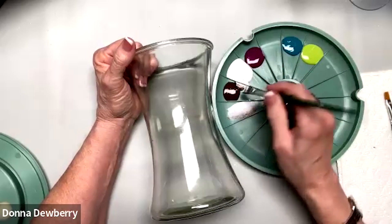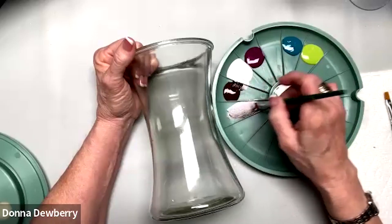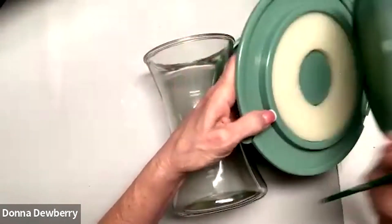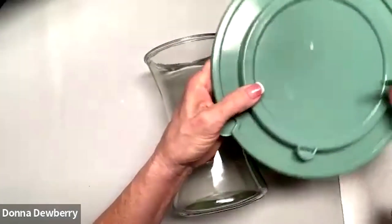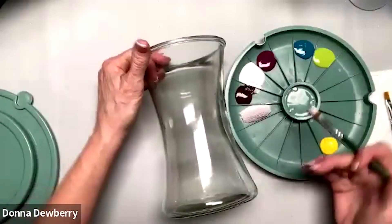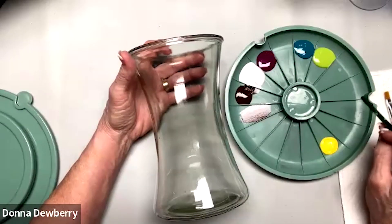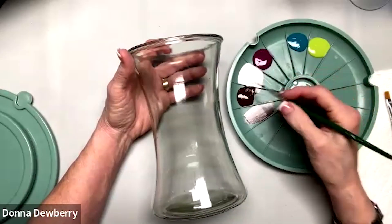We're going to pick up the burnt umber and wicker white. This is a double loading carousel — when doing other paints you put your medium in here and can store it. You wet the sponge so the air holes keep some moisture, then clip it and line up the two notches. This double loader also helps keep fabric paint and gels separated from each other.